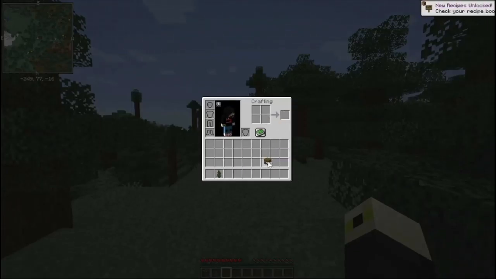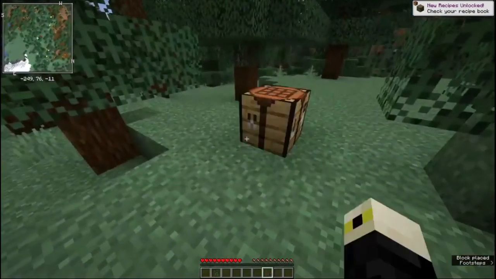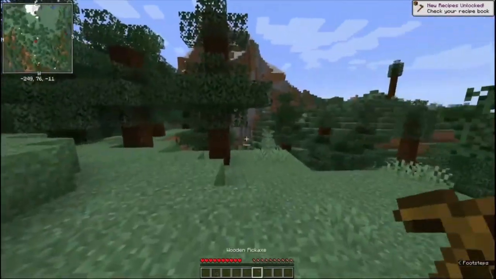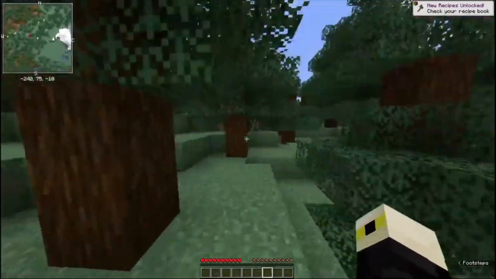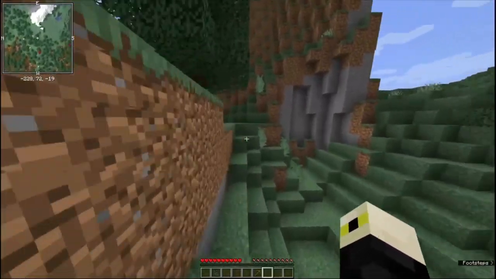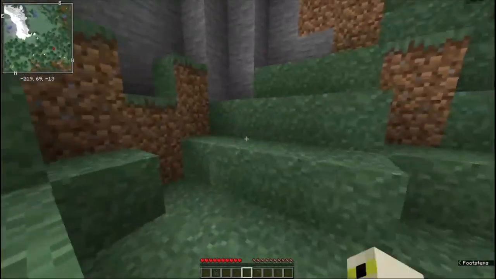Let's get some wood here. Let's get a crafting table. Let's get some sticks. And then we're going to want to get a pickaxe. Whoops. Let's get some stone. Okay, perfect over here. We can get some stone, so we can start constructing some stone tools.